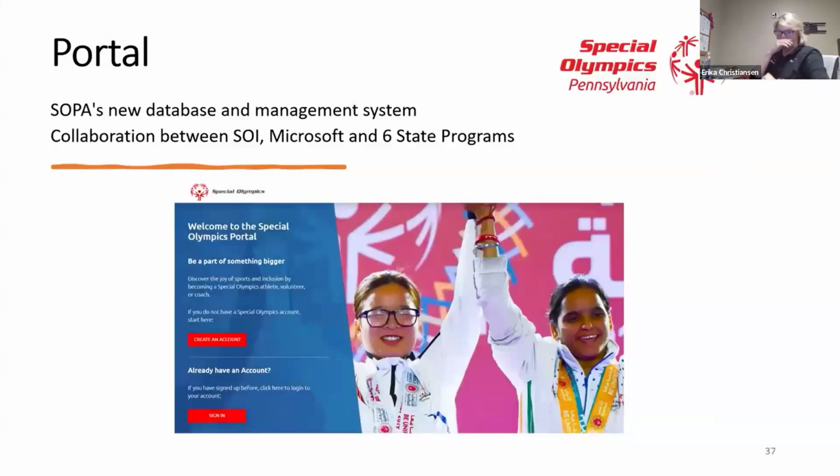As with all transitions like this, I think it takes some time to make sure that we've got everybody in here and functioning, learning how to navigate through. So again, we will be focusing a little bit with you all here tonight, and then with our coaches, just making sure that all of our volunteers have a little bit of insight and hopefully feel a little bit more comfortable navigating through this new portal.